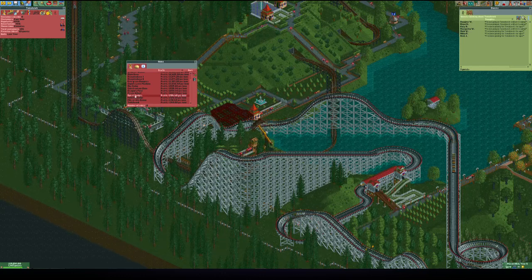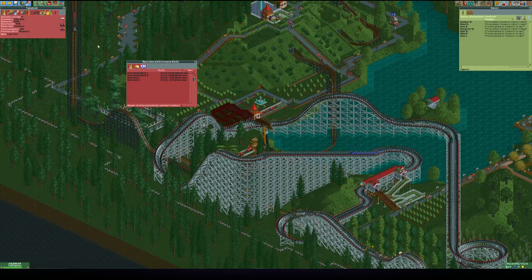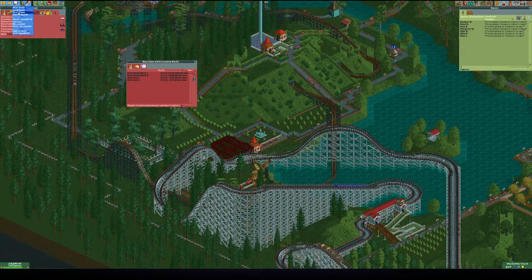And some of these smaller gentle rides, the merry-go-rounds, the slide, of course, the hedge maze are all still profiting, which is good, but they're not really bringing in much of anything. So that being said, I am going to end the stream right here.